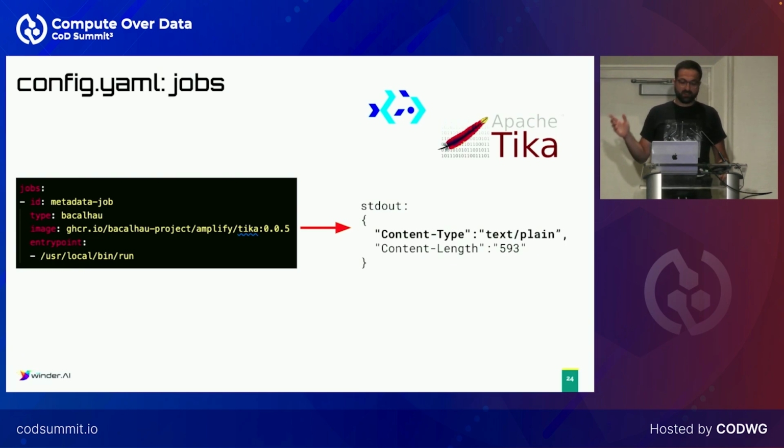So as you see, we run a Docker image, and there is a common feature which is actually sort of enforced by the job contract: these jobs are supposed to print out to standard output JSON text that has some meaning for their aim. In the case of the metadata job, it will output a MIME type. This will be used later on in the control flow slide I'll show you in a minute.